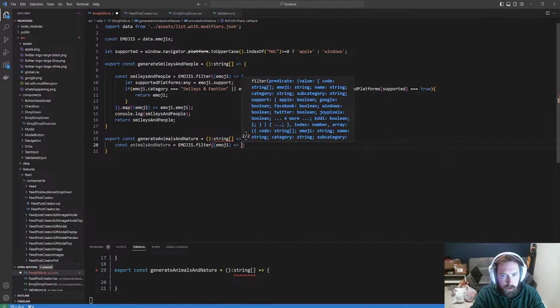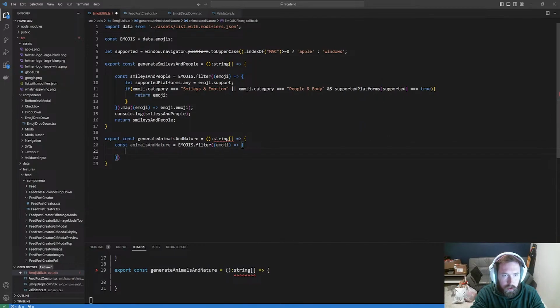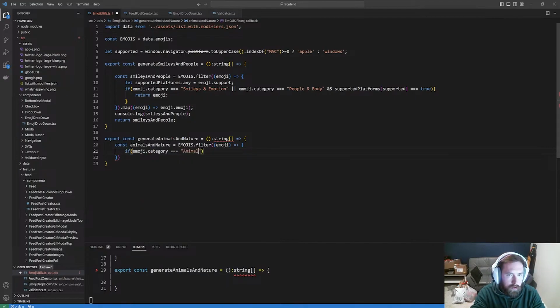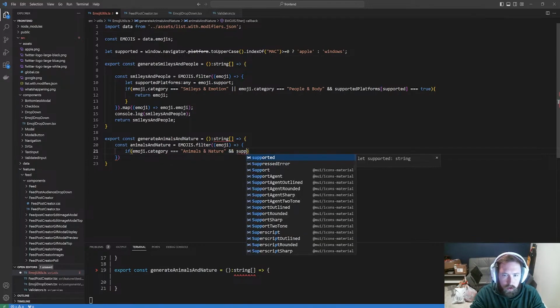We can't do this because we need the special thing. So we'll say if emoji.category is equal to animals and nature.